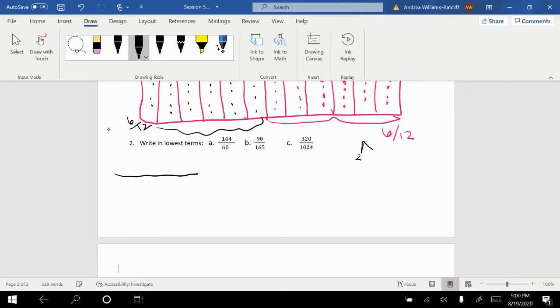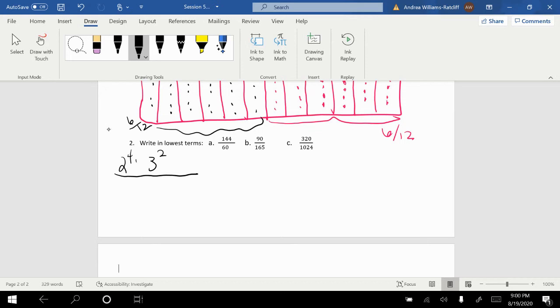Automatically, I know this is an even number. So if I did that, I would be looking at 2 times 72. Okay. And then 36, 18. Okay. So in the numerator here, I'm looking at 1, 2, 3, 4, 2 to the 4th power times 3 squared. Okay. And then I would consider the denominator.